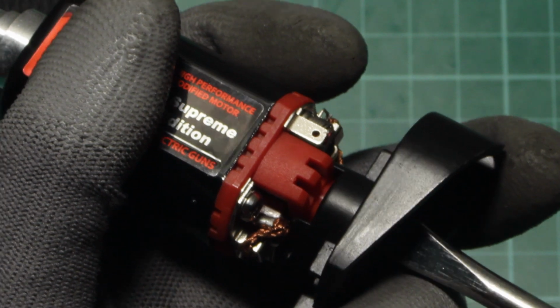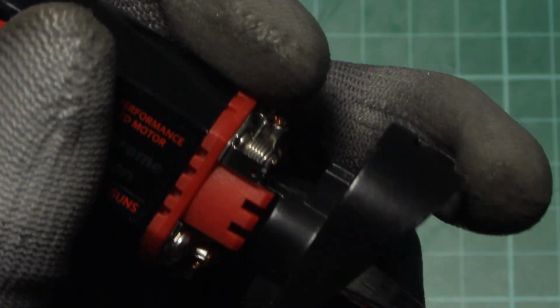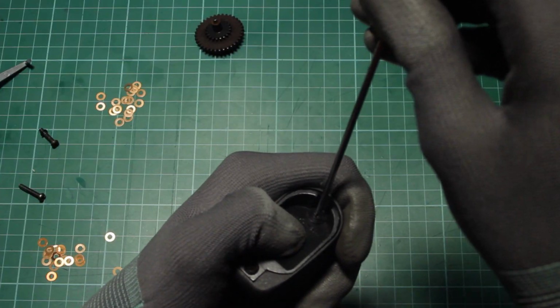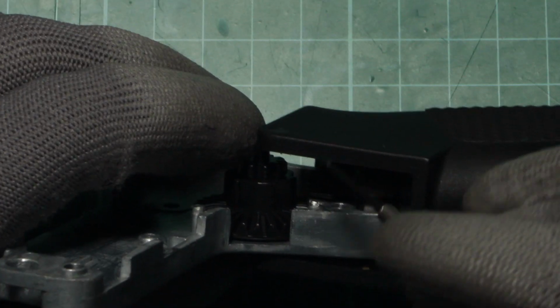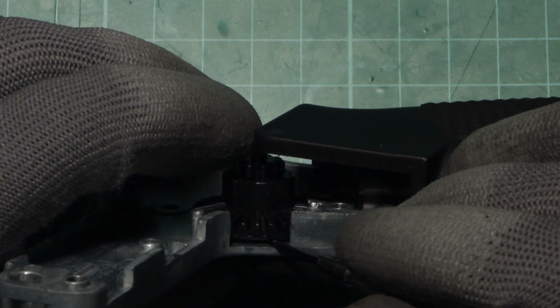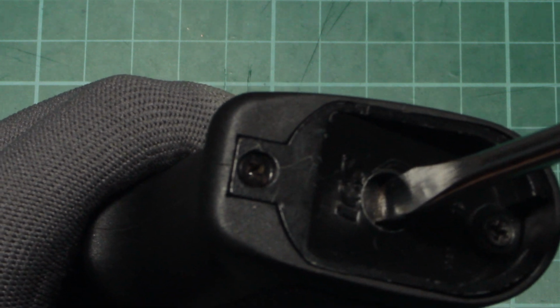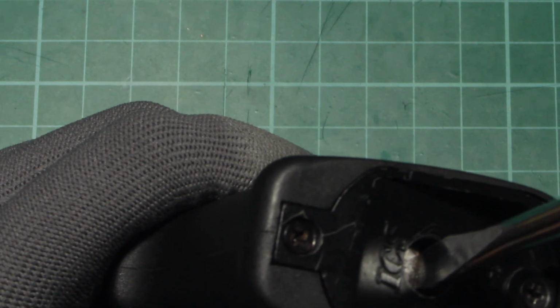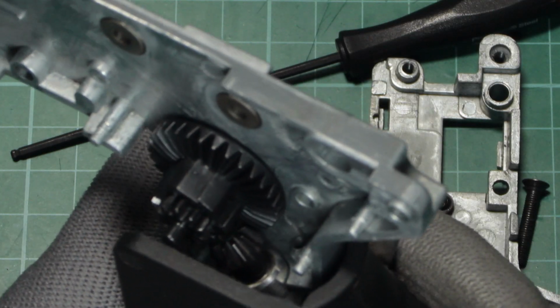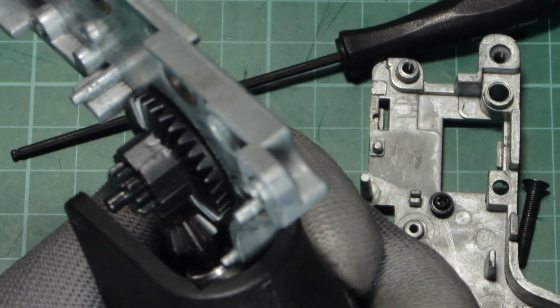First, unscrew the screw plate to lower the motor height until the motor's bell housing is touching the grip's end cap. Install the motor into the grip and seal the end with the end cap. Using a micro flathead screwdriver, go ahead and feel for the bevel gear's room for play as you adjust the motor height. Since only half of the gearbox shell is present here, you'll get a view of how well the pinion and bevel gear are interfacing.